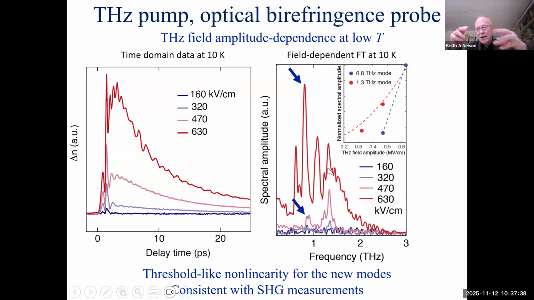And what's happening is the lattice configuration isn't the same as it was at first. It's no longer that high symmetry configuration with the ion in the center. On average, the ion is off center. And now the lattice vibrations and the allowed transitions are different. So you can clearly see that things have changed considerably.